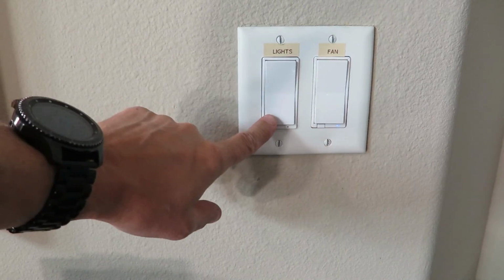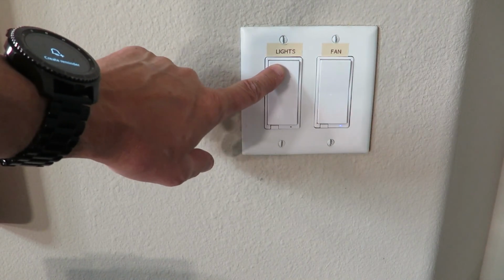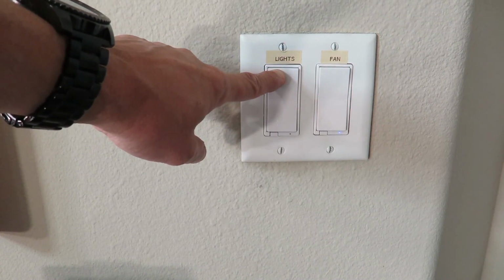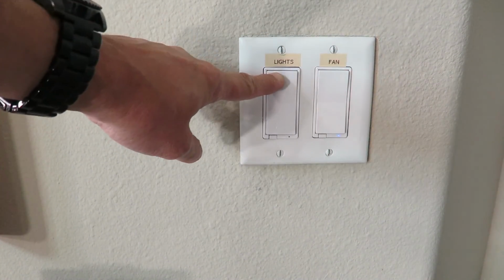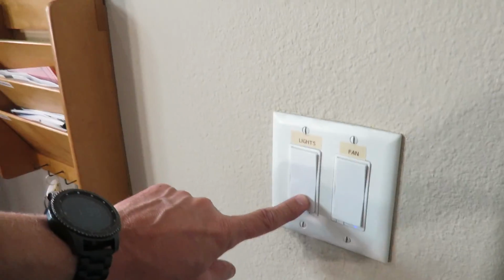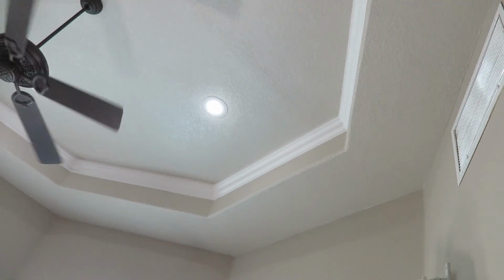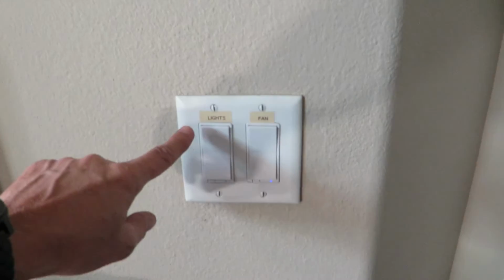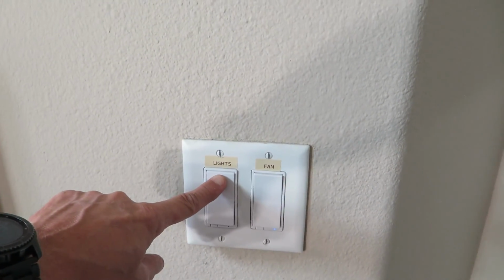And if you want to turn it to dim, up brightness dim, hold this till it gets as bright as you want. And then if you wanted to dim it, you hold this till it gets as dim as you want. And hold that to get it full brightness again.